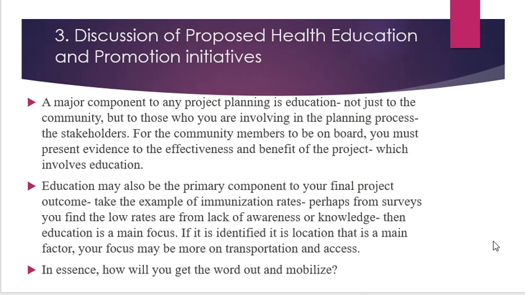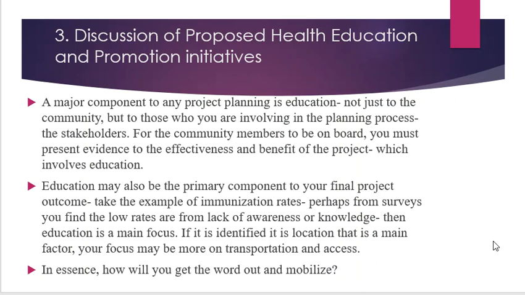So for the community members to be on board, they have to have evidence of the effectiveness and benefit of the project, which of course involves education. Education may also be a primary component of your final project. For example, with the immunization rates, if it's an education issue that there are low immunization rates, perhaps then your whole proposal will be getting that education awareness out into the community.